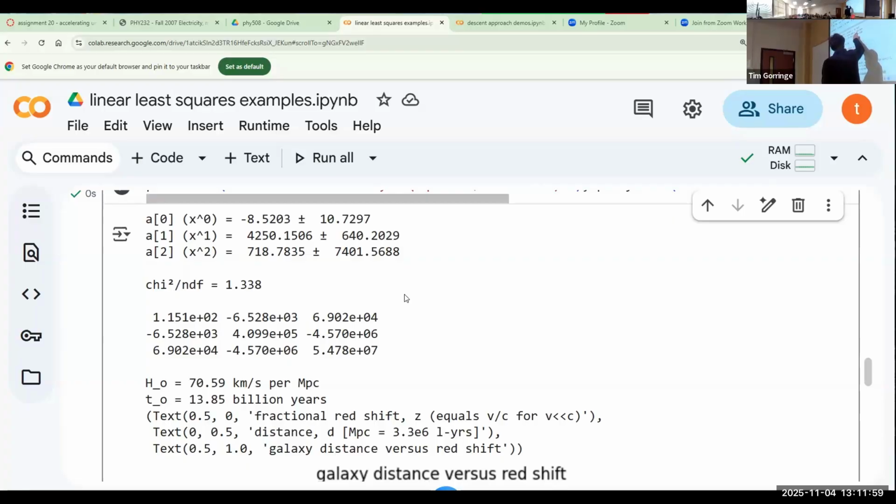And I think that's what we've just seen here. The uncertainty on this slope, which tells us the universe is expanding, is now larger. This chi-squared per degree of freedom has also grown because we added a parameter that wasn't needed. So that's what we're seeing when we're fitting this low Z data. We didn't really need a quadratic term, so it really didn't help the fit. We'll see it more. We can try this now.